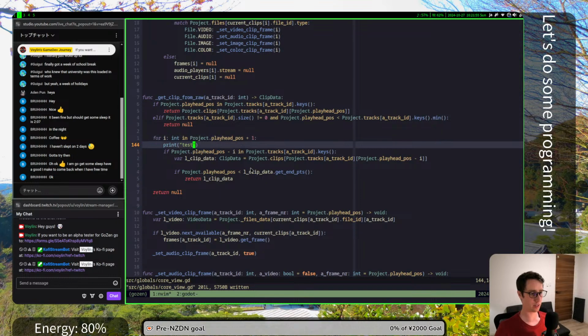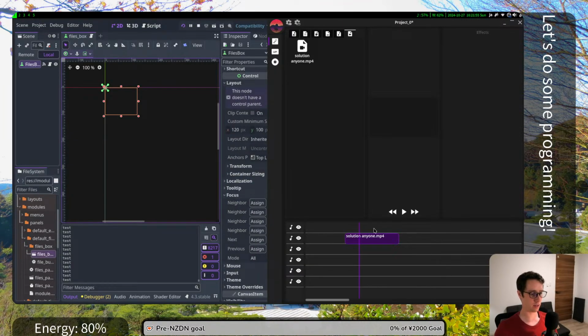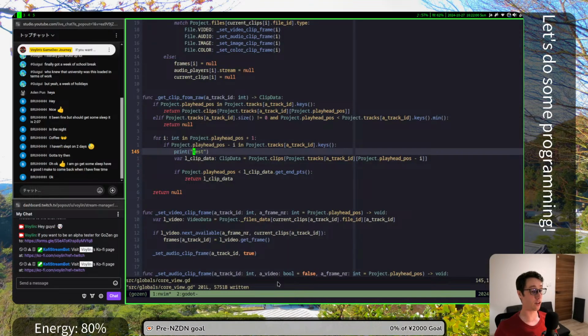Okay, so it goes in here. Does it go in here? It does not.